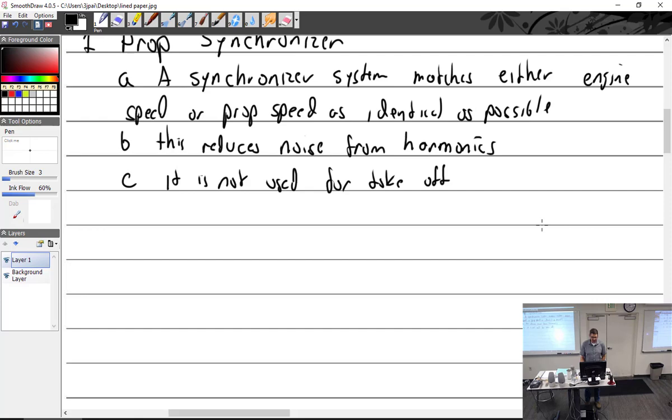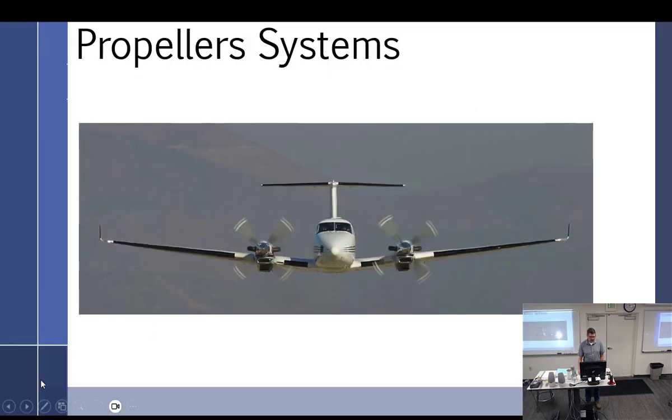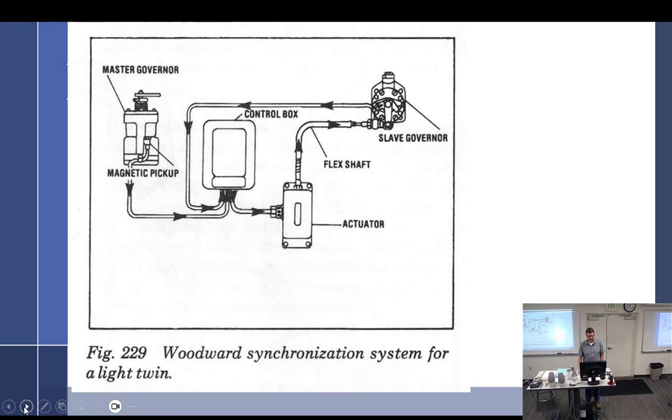So on this particular system, we are going to have a master governor and a slave governor, as they are called. The master governor means it's the one that sends out the output, so we can call it output governor and sensing governor. Within a certain range, you can see by the drawing, you have a magnetic pickup that's going to go around to this control box. They're going to look at both impulses coming in from each governor.